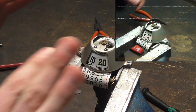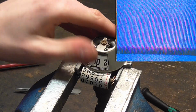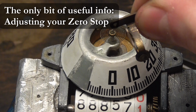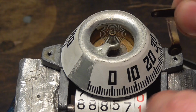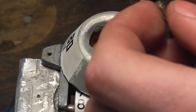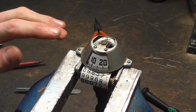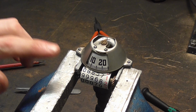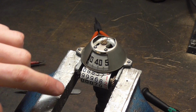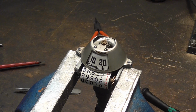Okay, if you tried something and found out you were on the completely wrong path and did something wrong, then you can compensate for that by moving this tang further in or out and moving the point at which this thing here hits the tang to the left or right. For the pure sake of demonstration, I have made things even worse to show you that this thing is reading wrong, by showing that even with no speed on it, it's showing the wrong speed.